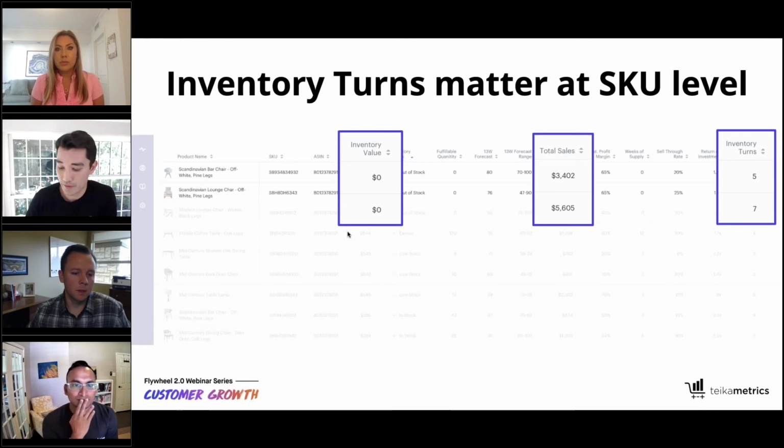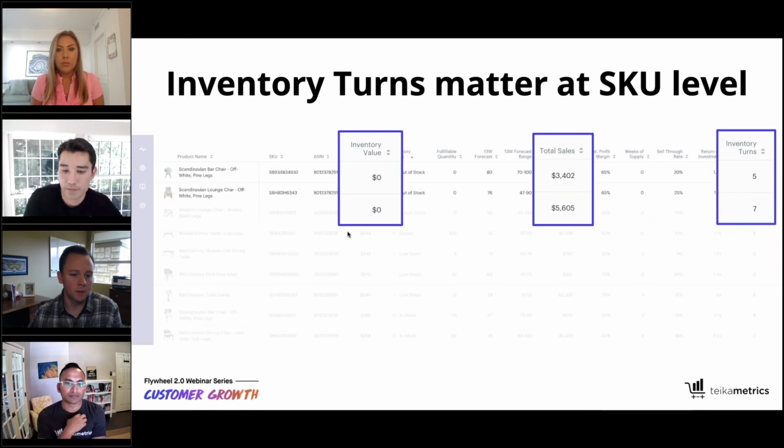Yeah, definitely. And speaking specifically to Nixon, it's an interesting business, and I've dealt with a lot of brands, but Nixon sells products that are between $100 and $600. And so managing our inventory value and really the cash that it takes to fund these sales is super important. And to your point, this is just data that's not available in Seller Central. Right now I have a pretty unwieldy spreadsheet where I pull in three or four different reports and use some macros. So having it so clear and concise like this is huge, because these are vital metrics to be tracking and monitoring if you want to be successful on Amazon or just in e-commerce and business in general.